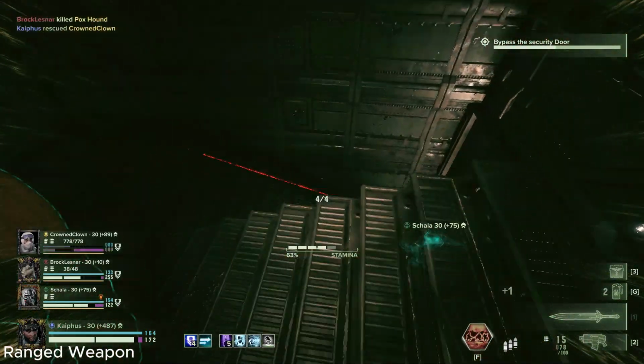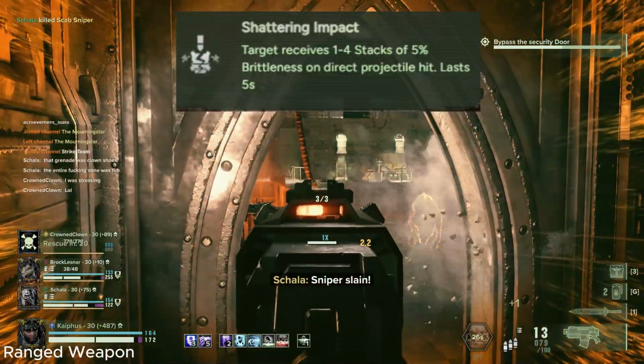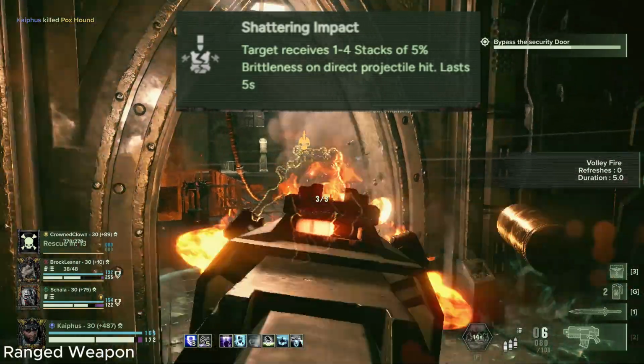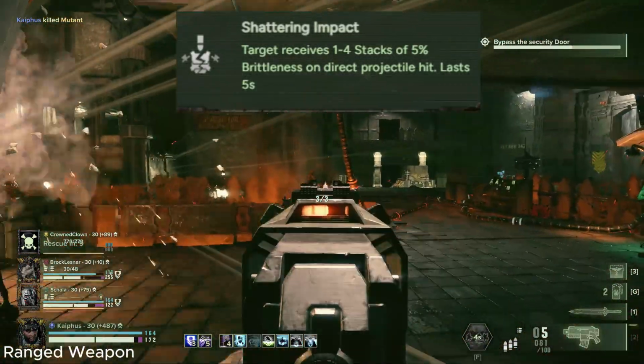At Shattering Impact 4, you're reducing their armor by 20%, and combined with the 10% that we get from Rending Strikes in our talent tree, you're getting 30% penetration with your weapon, which is very strong, especially against heavily armored targets like Crushers. For the other blessing, we're going to be taking Pinning Fire.